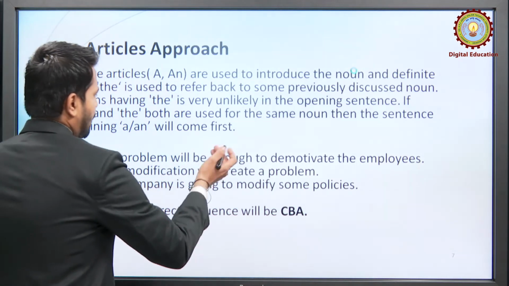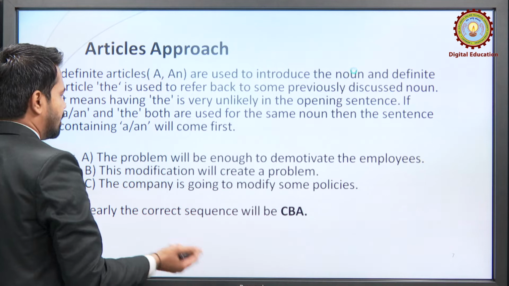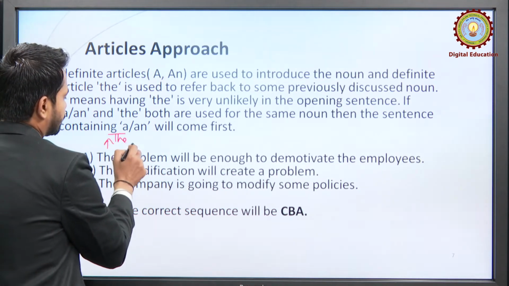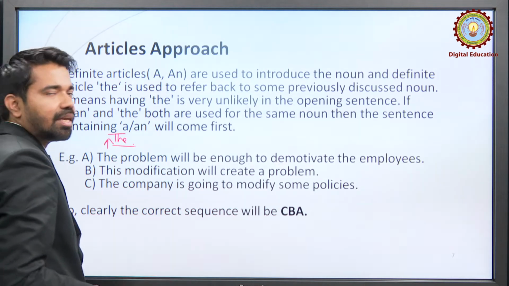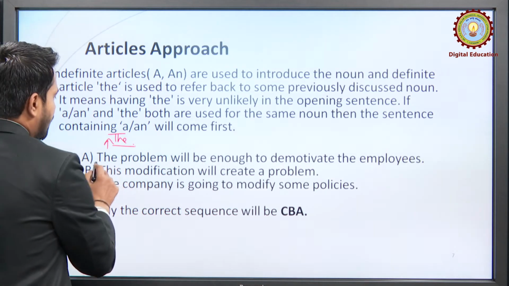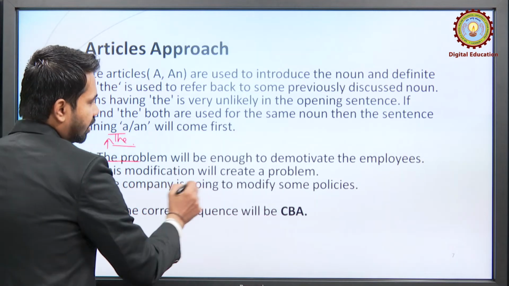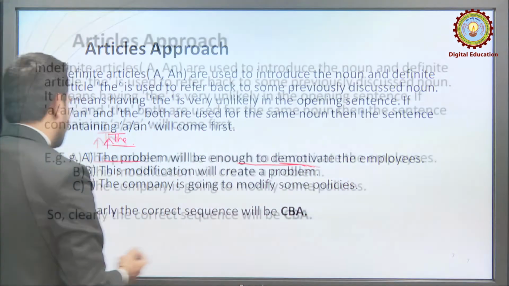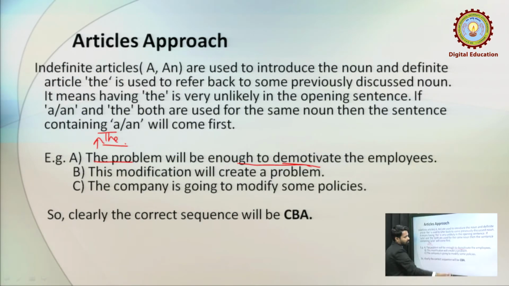So practically we can say the sentence cannot start with the, but sometimes it happens. For example, we have: the problem will be enough to demotivate the employees. The second sentence we have: this modification will create a problem, the company is going to modify some policies. We will have to check articles. A problem, introduction of the problem, indefinite article.